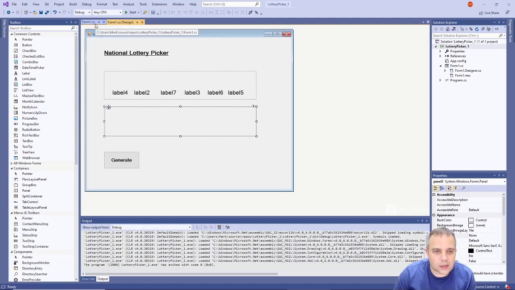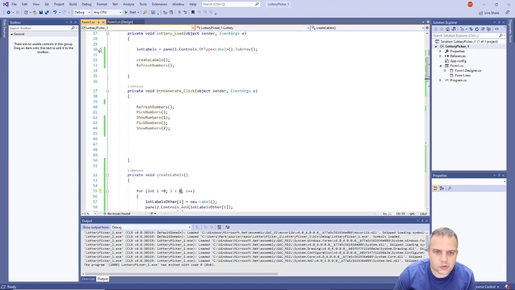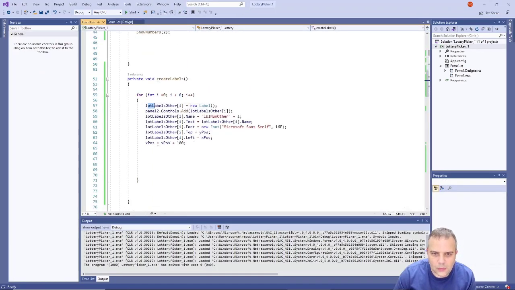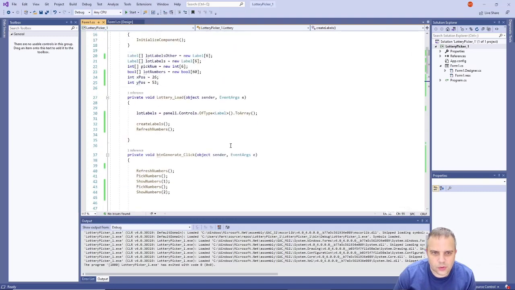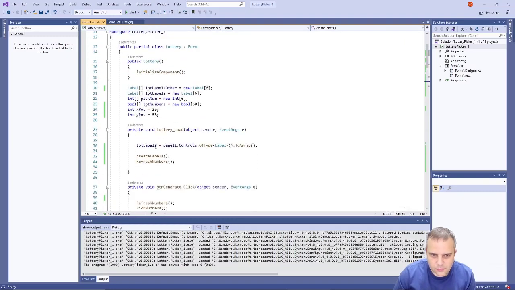We've looked at a couple of new concepts. We've created the panel and looked at how we can put the controls that we've already created on the form into the array, or we've also looked at how we can create the labels on the fly and put them into the panel. So that's really it for today's video. And look, we worked with labels, but it could easily be text boxes or buttons or anything. I think that we can loop through any controls we can loop through, and this is the code to do it. Or if you've already created them, then this is the code in order to put them in the array and start using them.